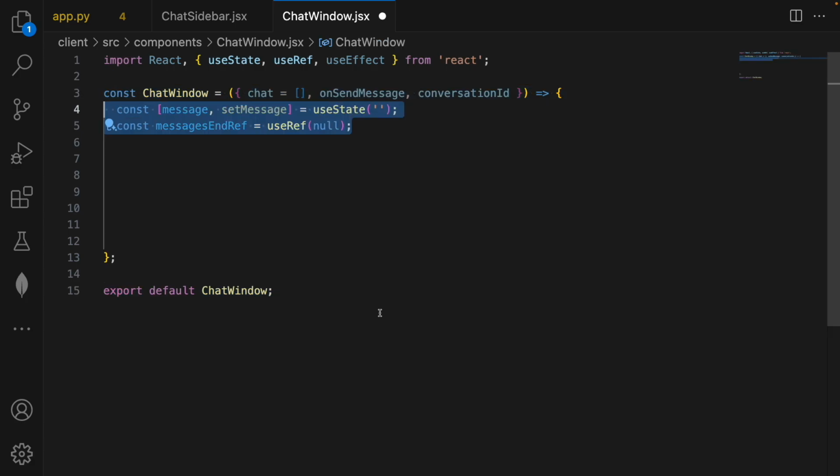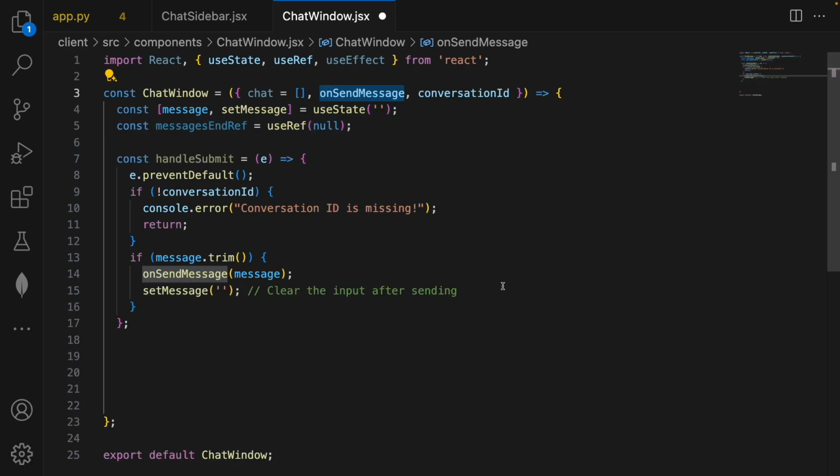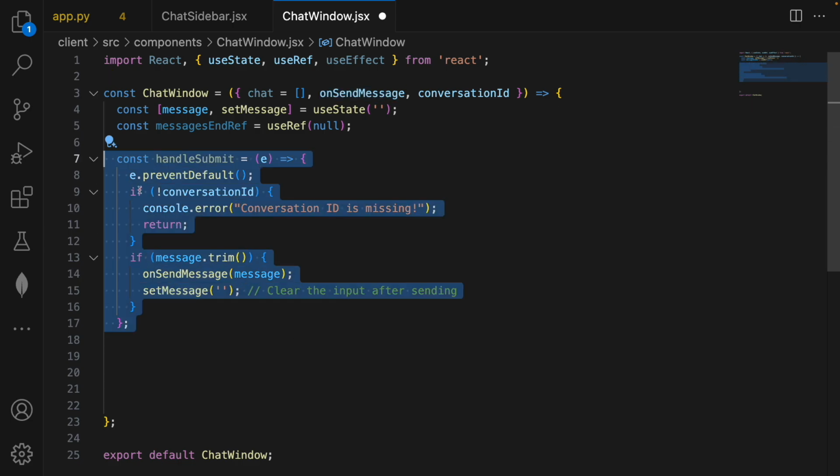Inside it, we have created a state variable, message, and we are also using useRef to handle the automatic scrolling to the latest message. Over here we also have an onSendMessage function passed as a prop, which will be triggered when the user submits a message. Then down over here we create the handleSubmit function, which is going to process the user's input and send it to the bot.